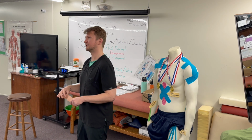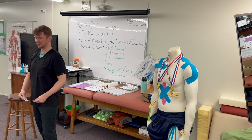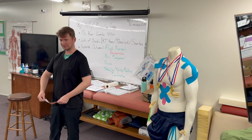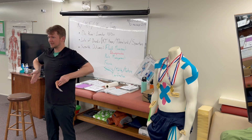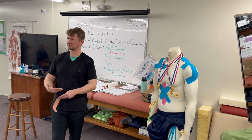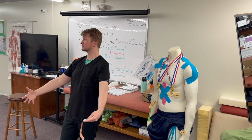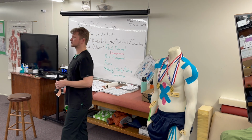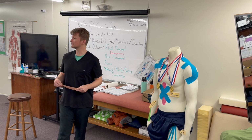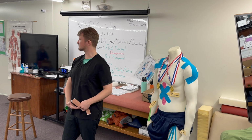Somebody had asked me about taping for pregnancy, and they will use a tape like this, and I'll try to show that process so that you have an awareness of it. The idea is you create a cradle. Here's the belly. I'm going to use a piece of tape to lift the belly and tape it up to the ribs to create some lift. But the skin here is already stretched, right? So when I tried it on Laura, my sister, she did like it. It felt good, but she had a tough time when she removed it, with that area being irritated.